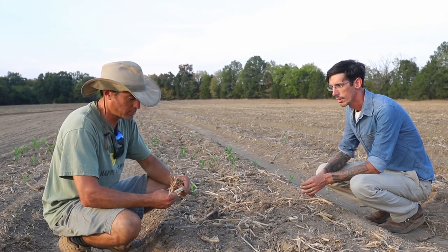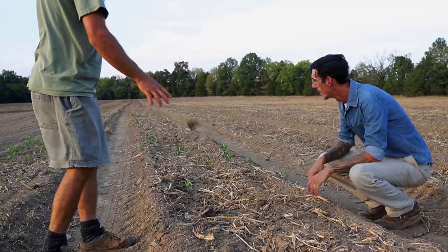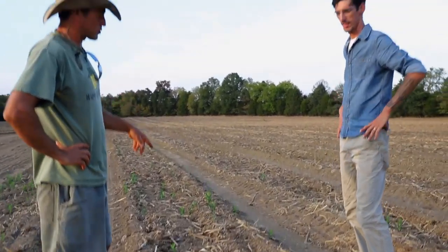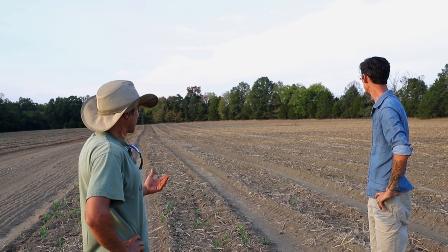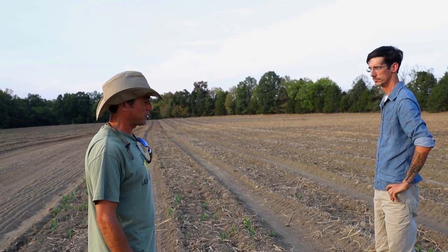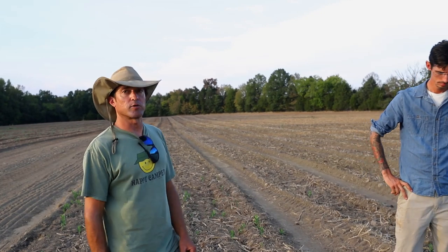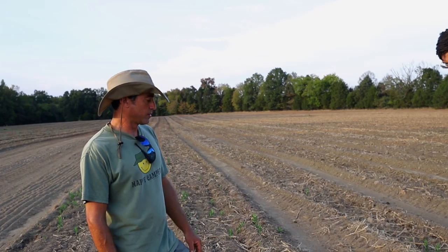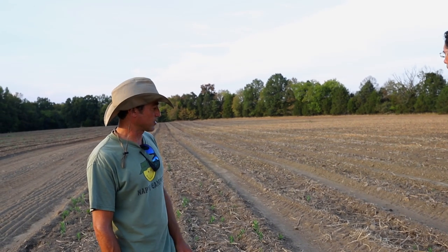There's lots of residue here — it's really cellulosic, so the Sudex lasts a long time in the soil. This is going to be our early spring field; it has millet planted in it right now. Ideally the millet will grow up and winter-kill before it goes to seed. With the lack of rain this year I'm worried it'll be too cold for cowpeas to germinate — millet germinates at a slightly lower temperature. Main goal is to get some cover crop growth; I don't want the soil bare all winter long.